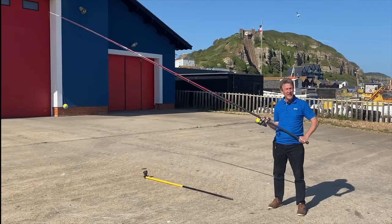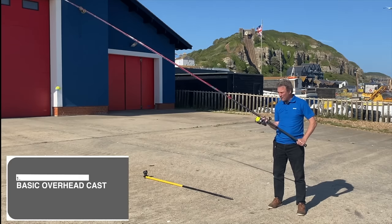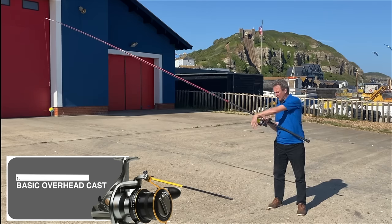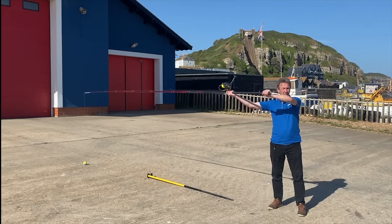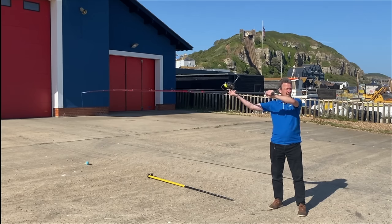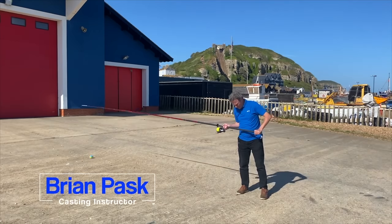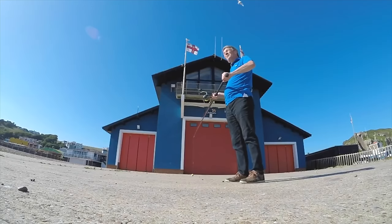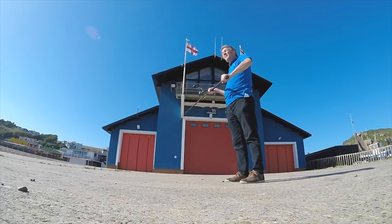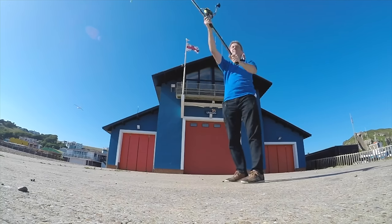What we're going to do is give you a quick demonstration of basic casting and then move on to slightly more advanced. You've got your reel fully spooled up with a shock leader on the front end. You grip the reel, release the bail arm, and your arm position is pretty much parallel but with your arms behind and away from your body. The release point, when coming up and over, will be as the rod passes your right ear. For the overhead thump cast: feet slightly apart, nice and sturdy — release the bail arm, holding the line with your index finger. Release off your finger as it's coming past your right ear, and away it goes.